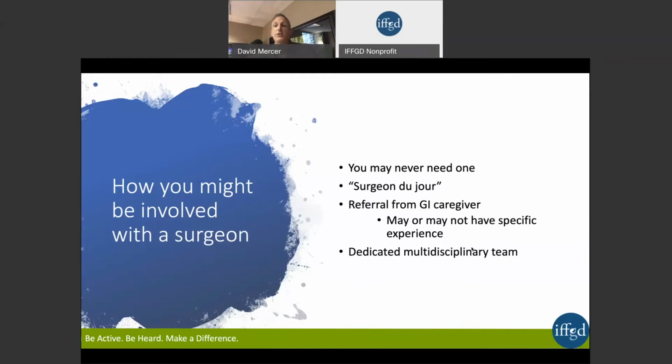So one doctor is looking at it and saying, gee, I think it could be A, B, or C. And perhaps I, as a surgeon, look back and say, well, A is not very likely, B is possible, and C is something we can do something about. And there you start to get that interaction between your physicians, your dietitians, your psychologists, your nurse coordinators, all the different team members. That's where, especially if you're dealing with a complex disorder or a rare disorder, in the best of circumstances, that's where you want to get.